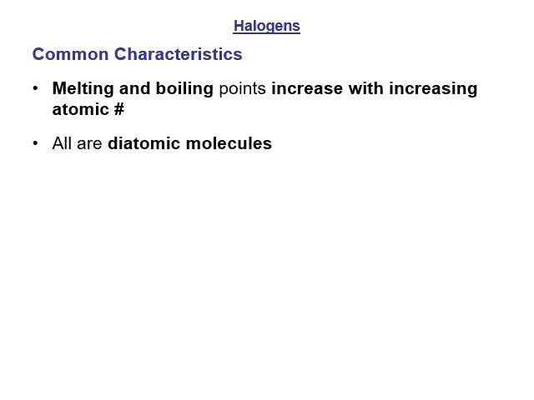All are diatomic molecules, naturally occurring that way. You find them in nature pairing up with each other. So you don't just see a fluorine by itself, you see F2. You don't see chlorine by itself, you see Cl2. Same with bromine and iodine. The reason they do that is it gives each other an octet, so they're very easily made happy that way.